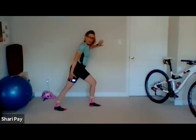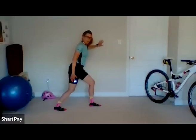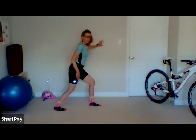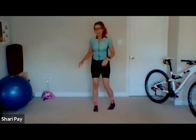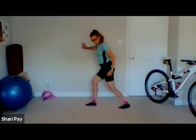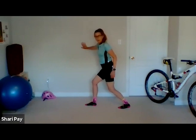Rather than keeping that back leg straight, we could also try bending the knee. It just moves the stretch down closer to the heel. You may find that you do get tight calves riding your bike, so it's always good to do what's right for you. If you find that this stretch works for you, it's a great one to do on a regular basis.